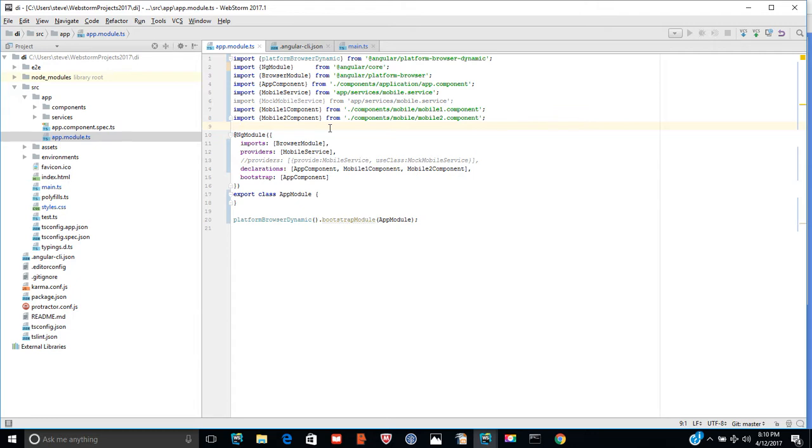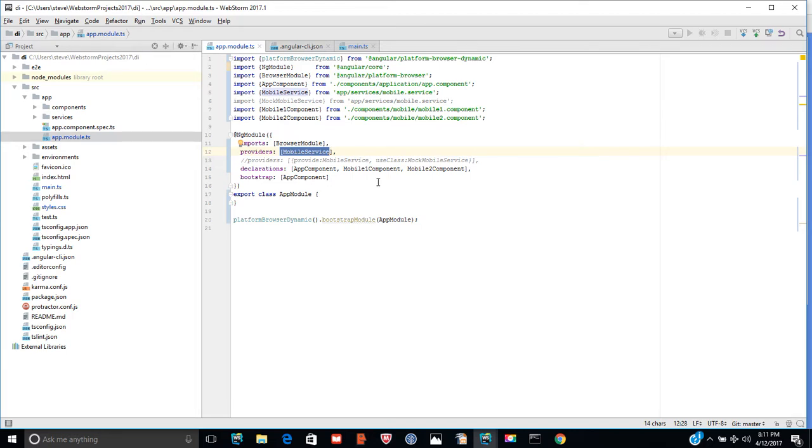What we're going to show you here is how a provider in the app module can be injected into mobile 1 component and mobile 2 component. Or mobile 2 component can override that service with a different service definition. So typically what happens is you use the token name, which is here, consistently, and you could point to different implementations if you want to. One scenario, like we said, was point to a mock service in development, point to a real service in production, whatever. Let's see what we're doing in this application.